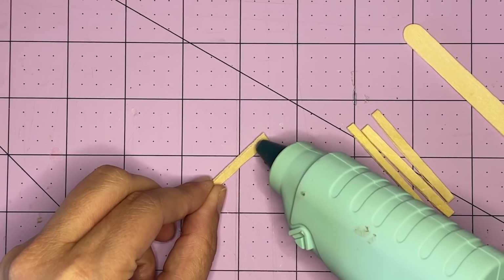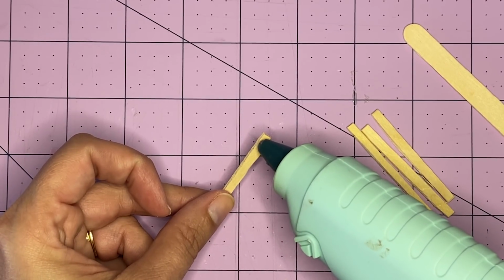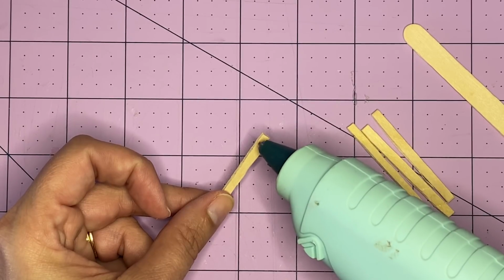All right, once you get everything all trimmed up and even, we're gonna grab our hot glue gun and do a little dab of glue. There we go.